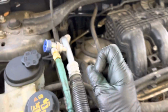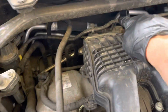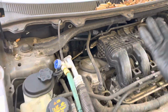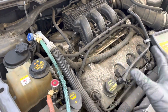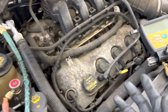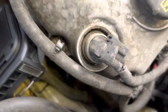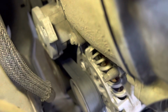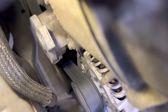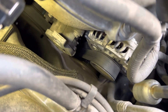So it's like somebody got brake clean and they just sprayed this, they sprayed that, and they sprayed that, getting the dust off. They must have been looking for a leak or something, but there's been no relay of a message from the customer knowing what was going on. So I don't have the whole message, but what I did find out, look way down here. Do you see that? Well, I'm sorry, you're looking at the alternator. Down below that, let me see if I can zoom in down there.